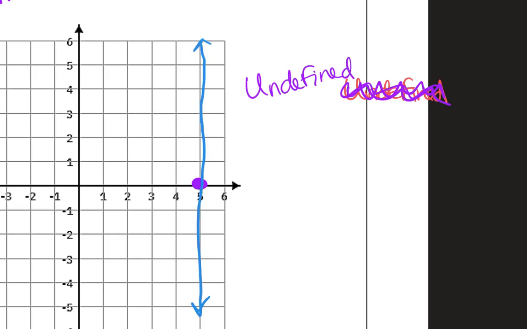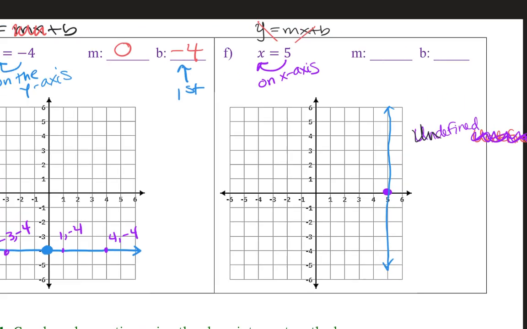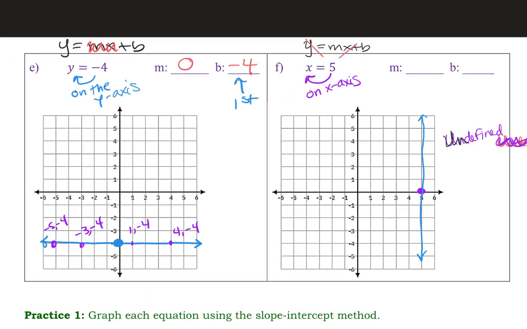So, special cases, let me come back because this didn't move with me. Okay, special cases. Only if there's a number. Only if there's a number are they going to be one of the two. It's either going to be undefined or 0. Y-axis goes up and down, line goes side to side. X-axis goes side to side, line goes up and down. Just try to remember those.